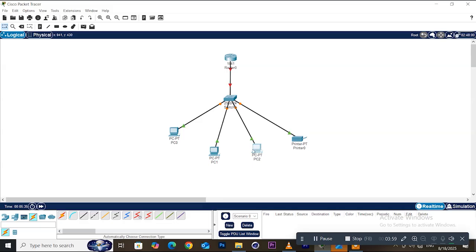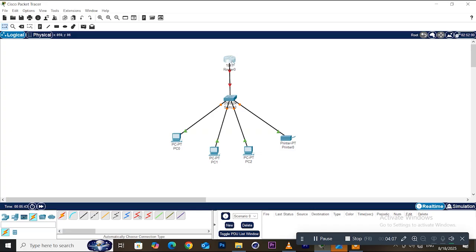So we are just using this simple topology to demonstrate the concept of DHCP. Assuming that this is your topology, where you have one router in an organization and you have several PCs and printers connected to this router, you can set up your configuration in a very easy manner.